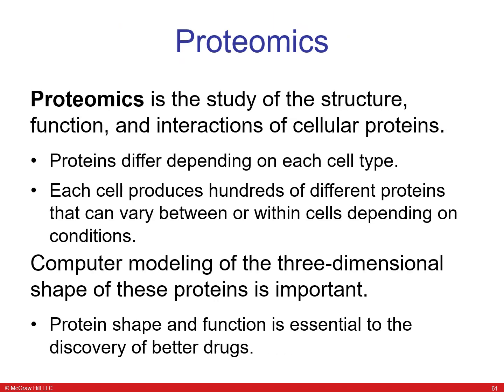There's also the field of proteomics, which is the study of the structure, function, and interactions of cellular proteins. Proteins differ depending on each cell type, and each cell produces hundreds of different proteins that can vary between or within cells depending on the conditions. And we can also use computer modeling to predict the three-dimensional shape of proteins, so we can figure out what drugs will target them.